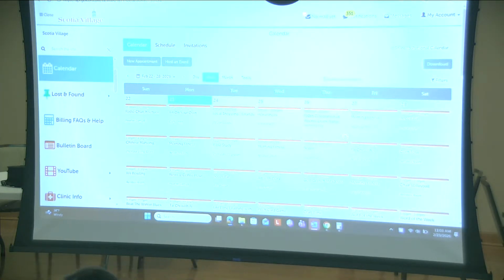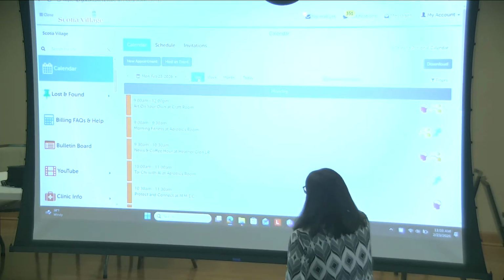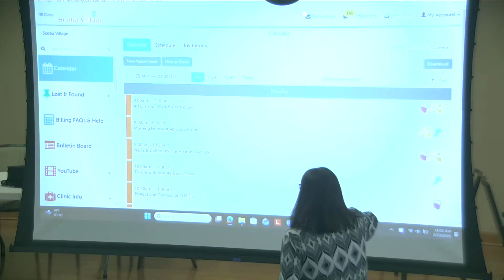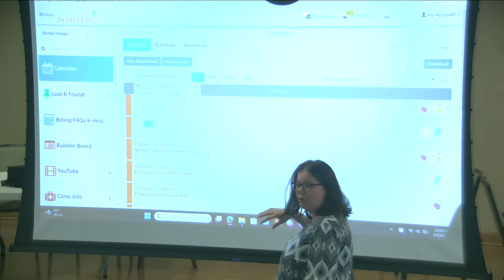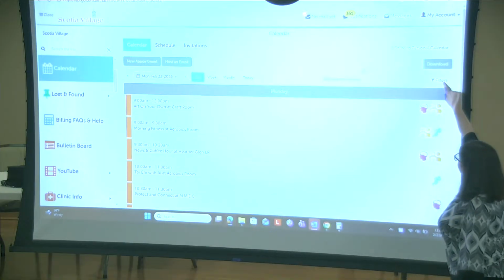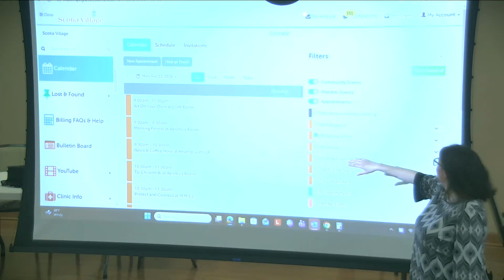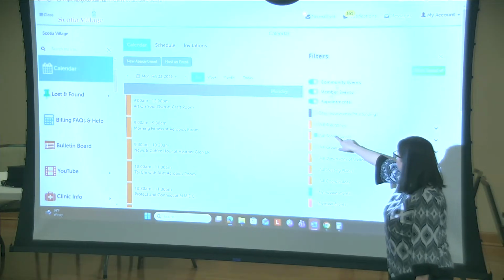So I know you just went over this with a couple people, but this is the calendar. It's just the week view, but go ahead and go to daily. Okay, the first thing, when you open your calendar, if you come to the upper right where it says filters, the big one is where it says all service levels.